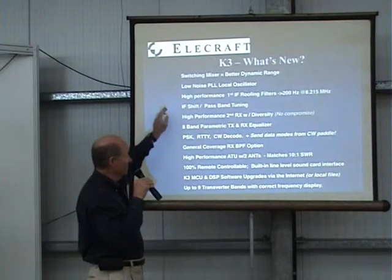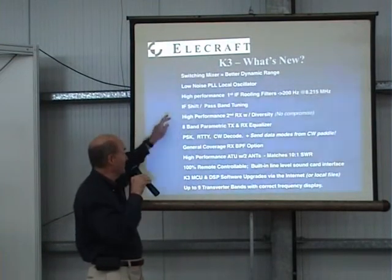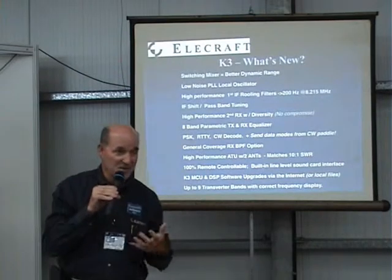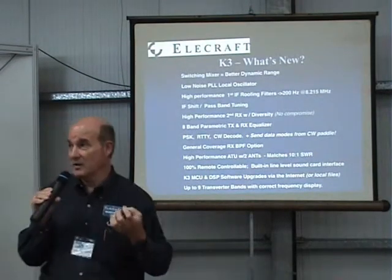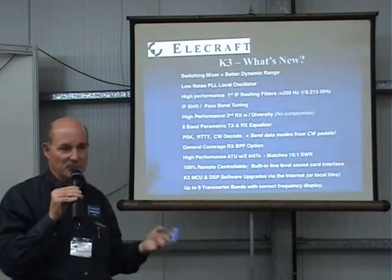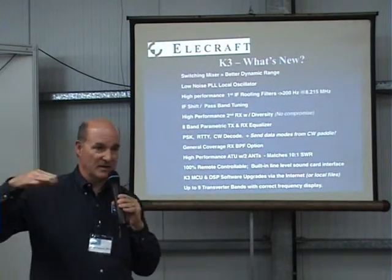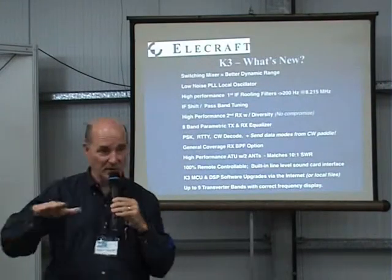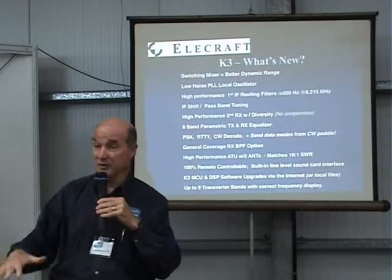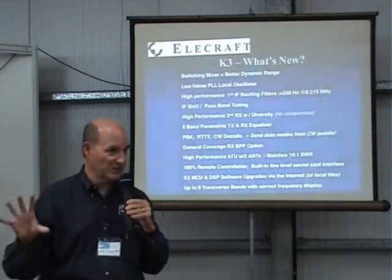We built an IF shift and passband tuning. The K2 didn't have that. I did that in the DSP. We built an identical second receiver. This is actually a philosophy I'd had for a lot of years. I was disappointed with sub-receivers that, yes, they listen to your transmit frequency for a pileup, they're fine. But they were usually a lower dynamic range even than their main receiver in any radio you could get. In the K3, it's identical. We actually have a complete duplicate of the receiver chain, second phase lock loop.